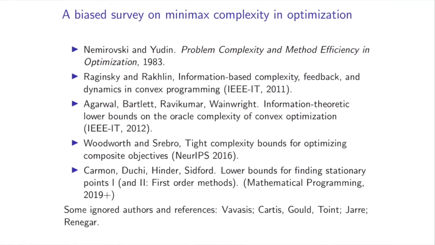And all of this work is what you might call algorithm independent bounds, meaning they're going to apply for any algorithm, randomized, non-randomized, whatever you want. So we'll make no restrictions on our algorithmic classes.